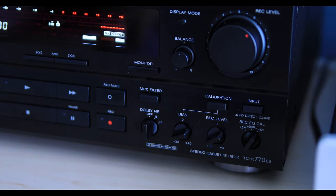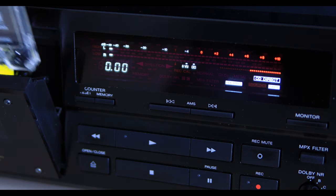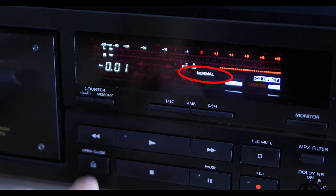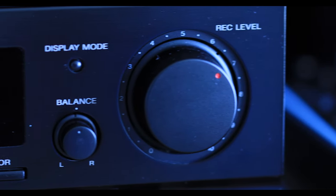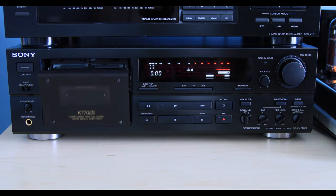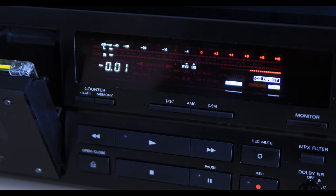These ES models are superior at recording, and this unit even has a calibration mode that allows you to maximize the recording quality to its full potential. To activate this feature, you'll first need to choose a tape style. Lots of tape decks from this era, including my WR690, can auto-detect the insertion of a Type 1, chromium dioxide, or metal tape. This ES model can do the same, but it will uniquely show you which type you've inserted on the display. Once you've inserted a tape, you can set your recording levels using the large recording level dial — which, by the way, is made of metal. In this case, I've inserted a Type 4 metal tape, and since you can record higher on a metal tape, the meter moves so you can adjust the volume accordingly.